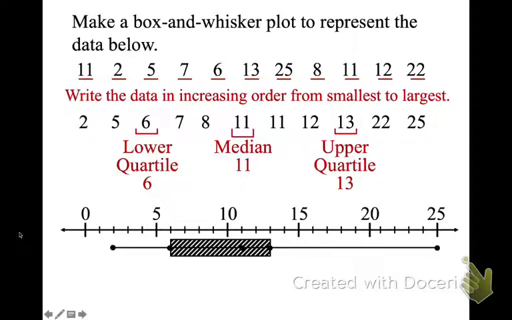So if these were quizzes and I were giving something out of 25, this might tell me that most of my kids are scoring from 6 to 13. 13 out of 20 is a D, 65%. 6 out of 20, 13 out of 25 is less than, I'm sorry, it's out of 25. So 13 out of 25, it's a little more than 50%.